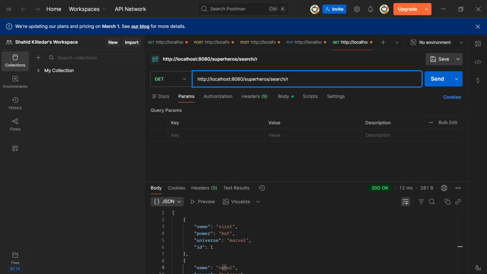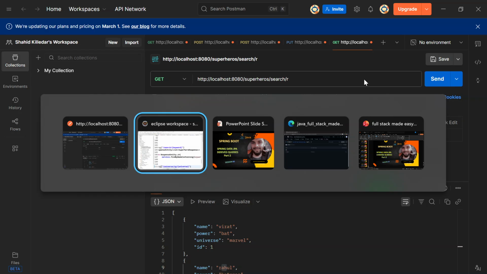If you remember, we had a web page, and whatever text we type, according to that the data has to be retrieved. It was only there at the front end side. If you want to implement the same type of thing at the back end, you can do it like this. All three endpoints with respect to the derived queries we have tested, working perfectly fine.